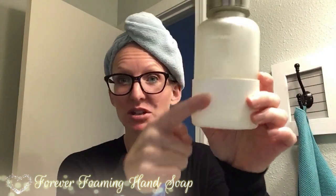You got this. When you're in the bathroom, you want to wash your hands. So I love this. This is new for Norwex. The Forever Foaming Hand Soap. Look at this silicone here. It keeps it from sliding around. Nice pump here. It's going to foam and it's high quality. We also have these. This is a good gift. You can get this as a gift. We have unscented, and we also have the peppermint. This is the foaming hand wash, and then you can refill this bottle as well.